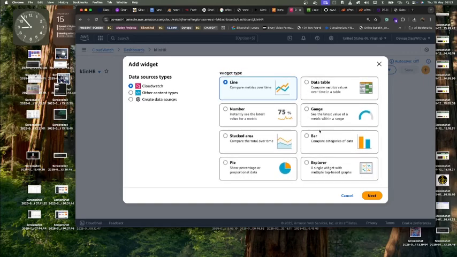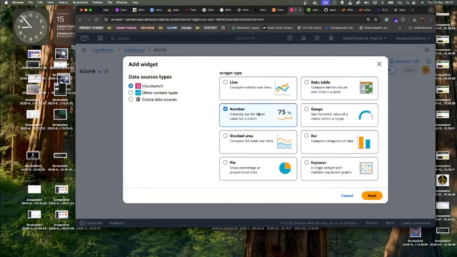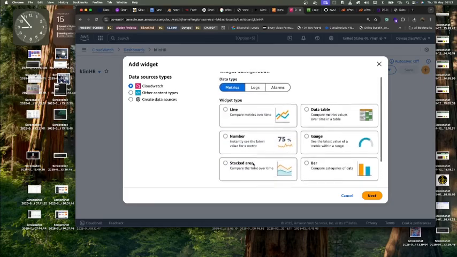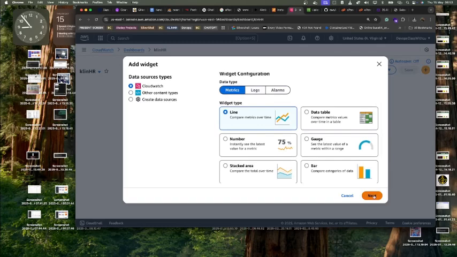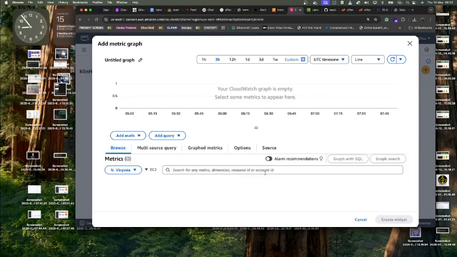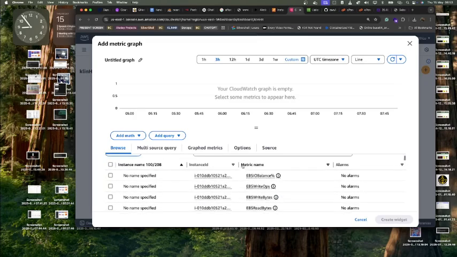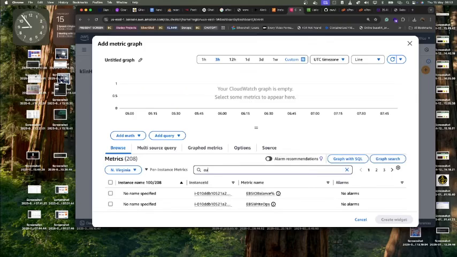behind the application. So I can choose, okay, I want this type of widget. Maybe I want to see table data, or I want to see the figures, or I want to see a pie chart of this particular widget. So I can create these different widgets for the same resource. So here I choose EC2. I go through the same, because I want to see from a dashboard point of view the performance of my CPU.